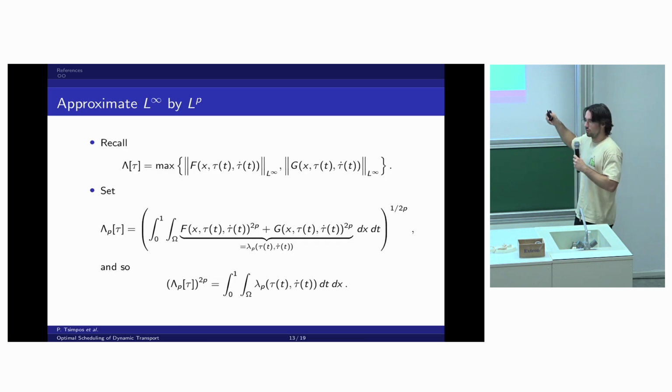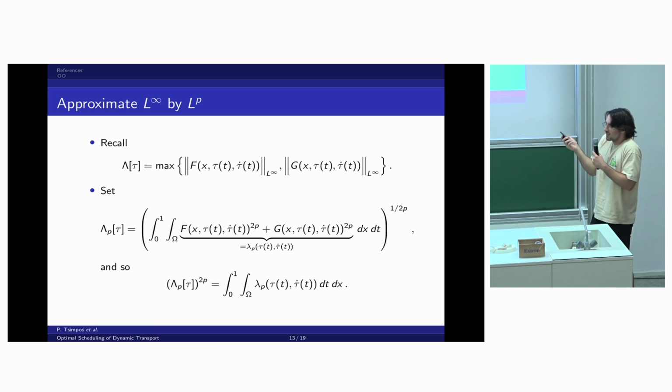But then the next thing was, staring at this optimization problem over infinitely many dimensions, I come from a physics background, so I wanted to find the Lagrangian somewhere and apply the Euler-Lagrange method. So I said, okay, why not replace L infinity by L^p? So then this becomes an integral of some stuff. You can call that stuff your Lagrangian, and you can apply the direct method in the calculus of variations, also known as the Euler-Lagrange method, to derive an ODE for the optimal schedule, and then you solve that ODE and you get the formula. Why does this make sense to do?